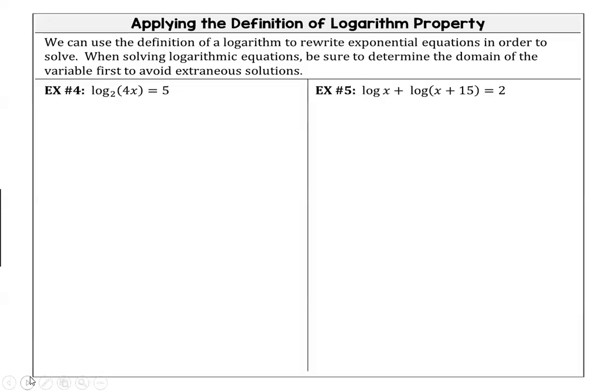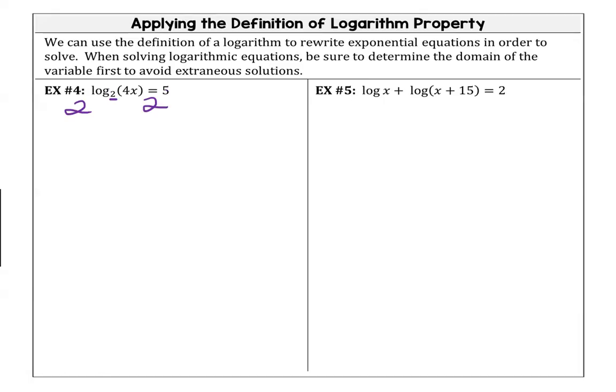In this case, we do not have another log on the other side. When there isn't a log on the other side or an exponential on the other side, what you're going to do is use the actual inverse. And the actual inverse of log is what? An exponential of the same base, right? So if I have a log only on one side, then that's when I'm going to use the exponential rule, the inverse of it, okay? So notice here, there's a singular log. I shorthand this and say I'm just going to raise it to the base, right? So whatever my base is, I'm raising both sides to that base. My base is 2, so I'm raising both and turning both of my sides now into powers.